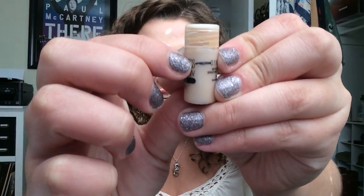Then I've got my foundation for the month. I said it was about right there when I started. It's probably a little lower now, but it is the Benefit Cosmetics Hello Flawless Oxygen Wow Oil-Free Foundation in the shade Champagne. This is nice. It's really too yellow tone for me. I don't love this foundation, but I do think I will use this up as well this month, which will be super exciting.